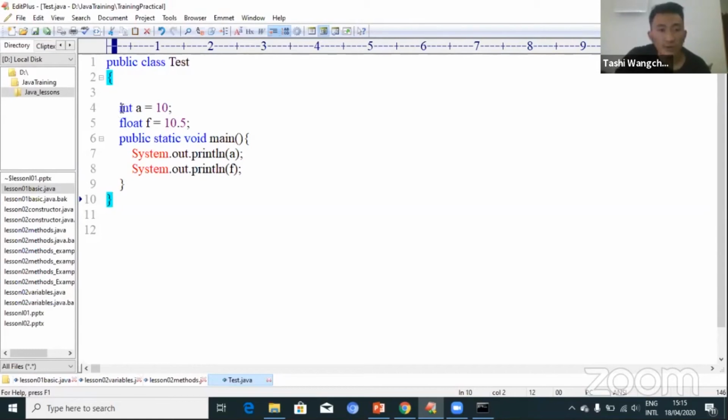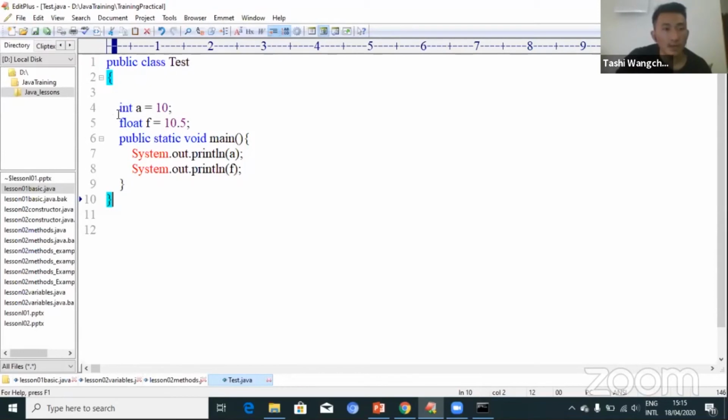For float and double it prints 0.0. For char it prints a single space. For boolean the default value is false. And for byte it prints 0.